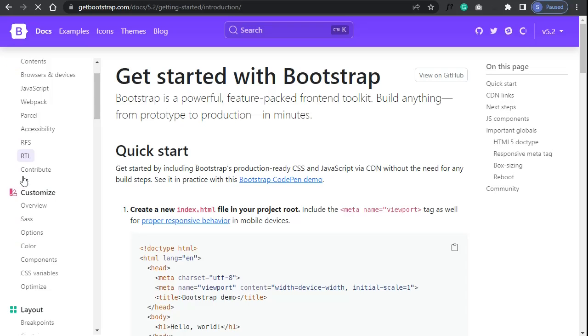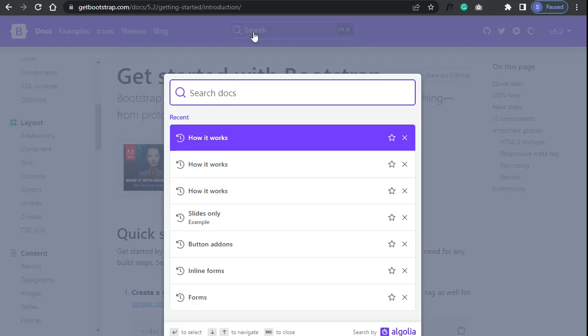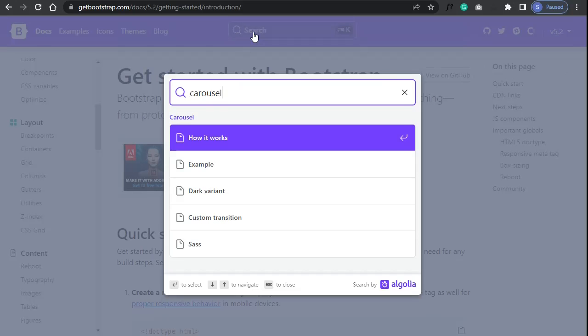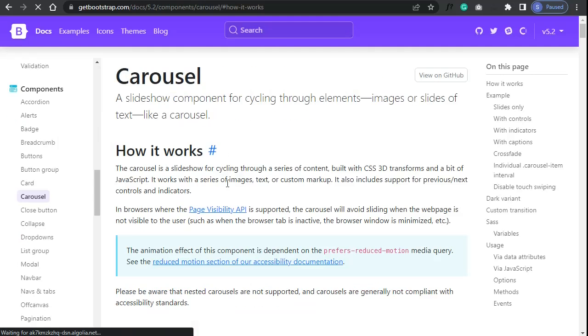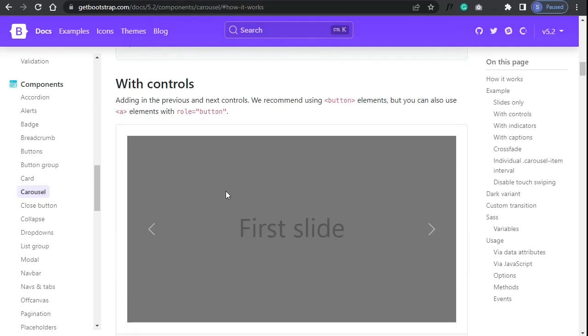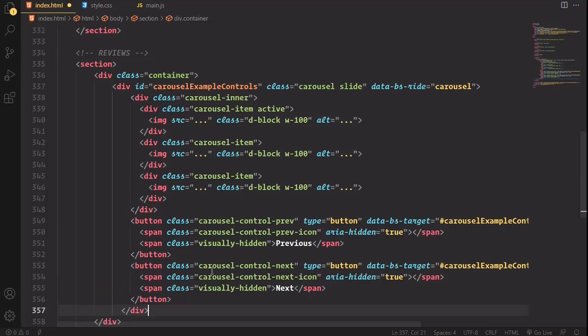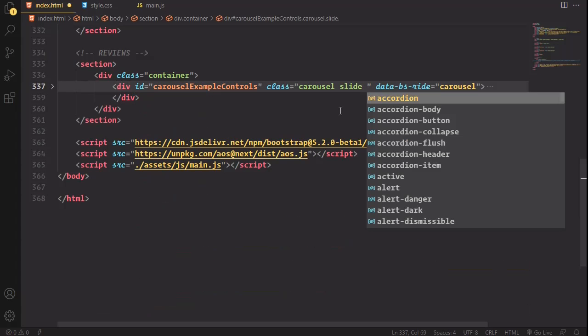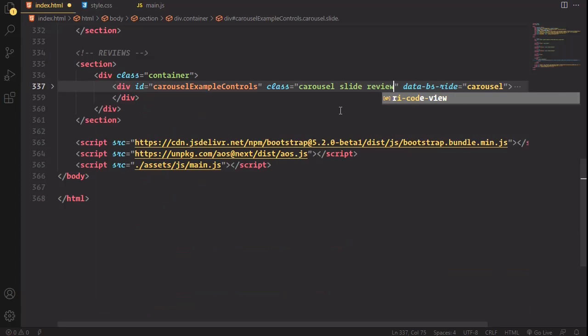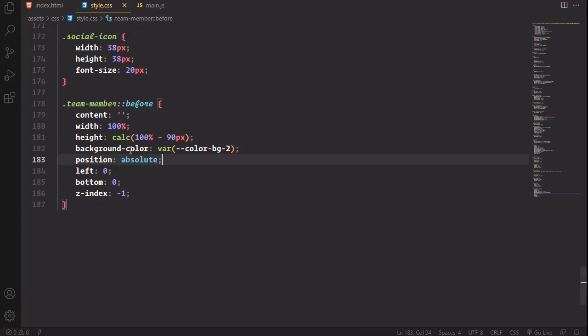I'm going to click on the docs and I'm going to search for carousel. And I'm going to copy this one. I'm going to paste it right here. This will be reviews carousel.